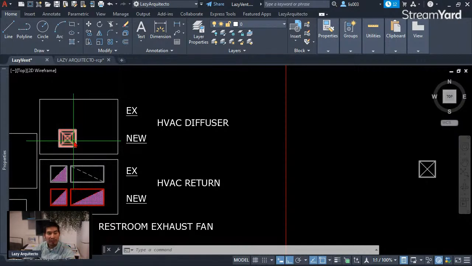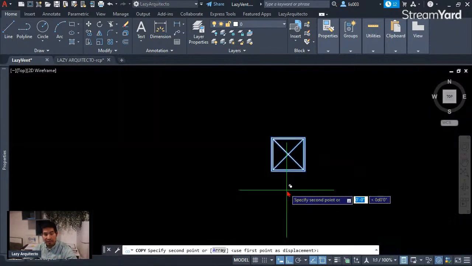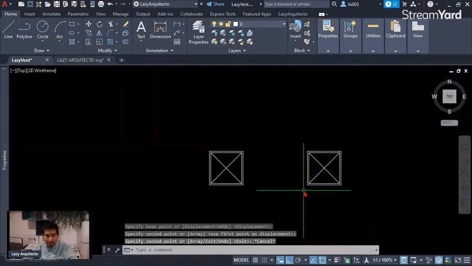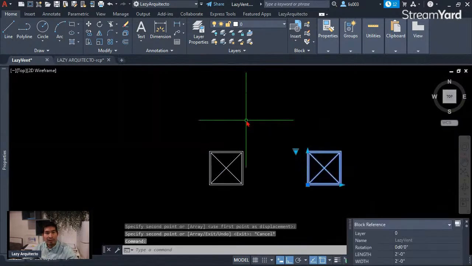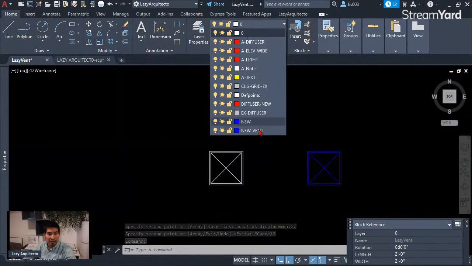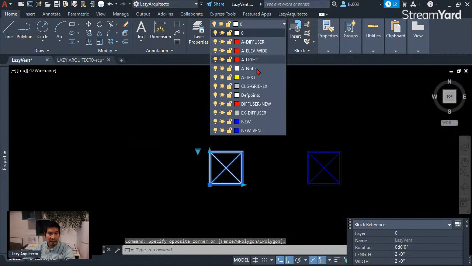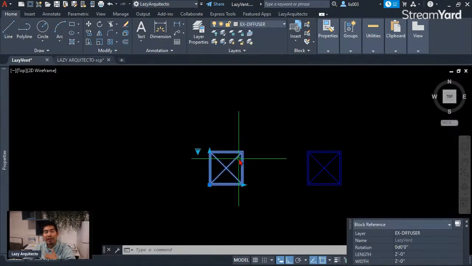So for new, if you want to show a new supply, you have many options, but my favorite is simply place the object or the block in a new layer, in this case, new band, and place your existing band on another layer, in this case, X diffuser or X band, however you want to name your layers.